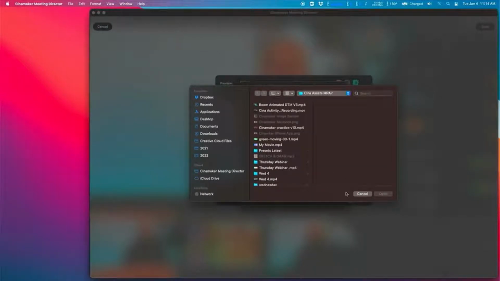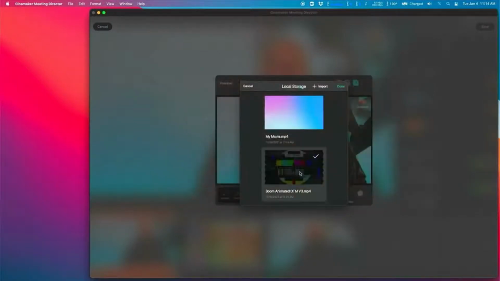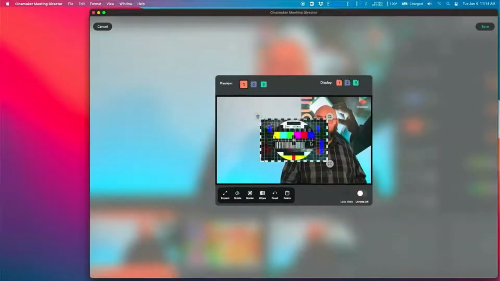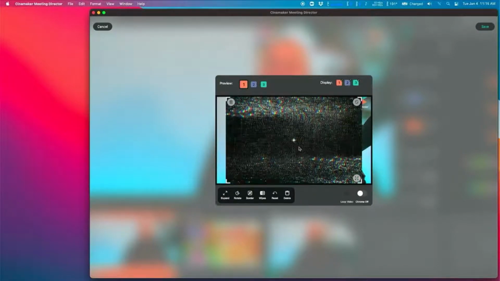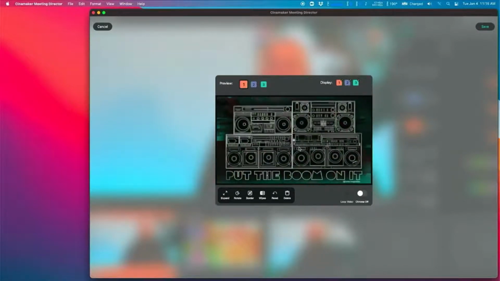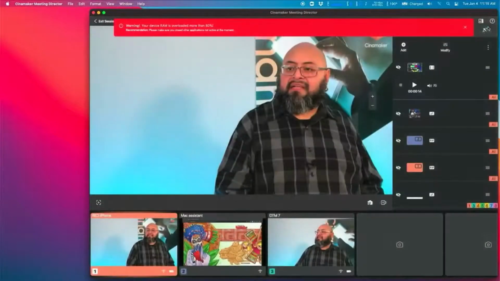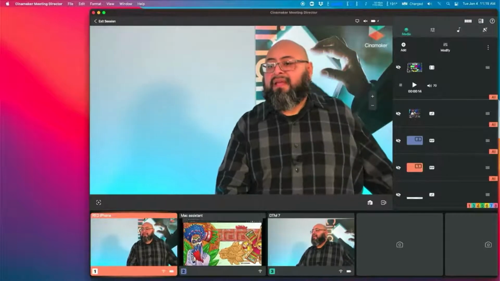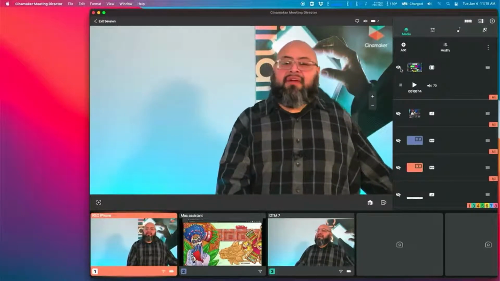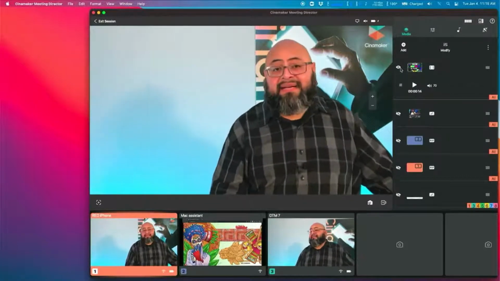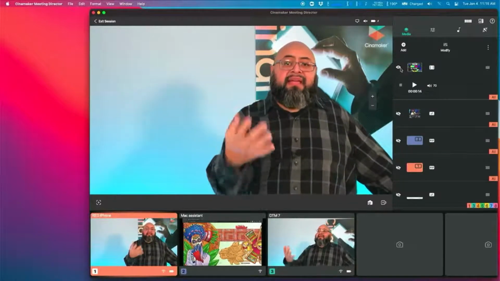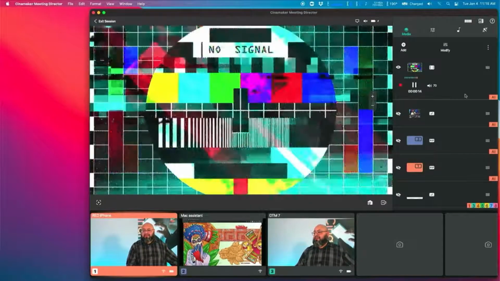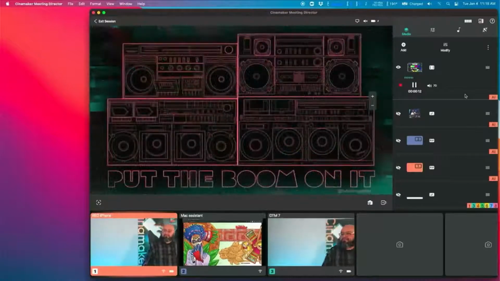Once I'm done with that and I have it in here, click on the movie that I want, done. And now I'm gonna expand bottom left and pinch and zoom to get that full screen going. There it is, and click on save. Now I have a movie in here, and I'm going to turn the eyeball on. This is the video that I play at the beginning of my live streams. I start it, and there it goes.